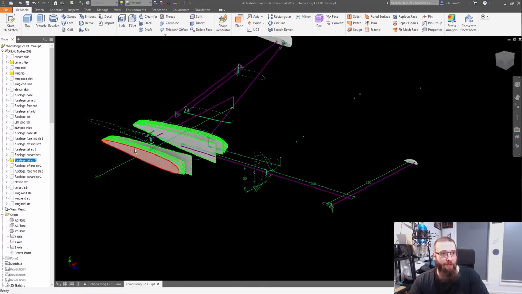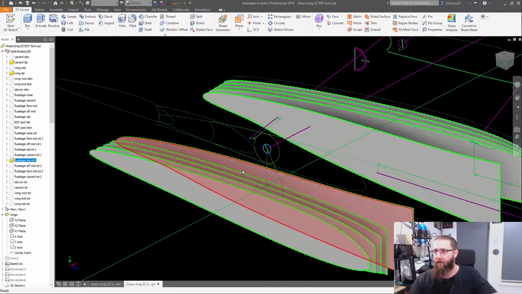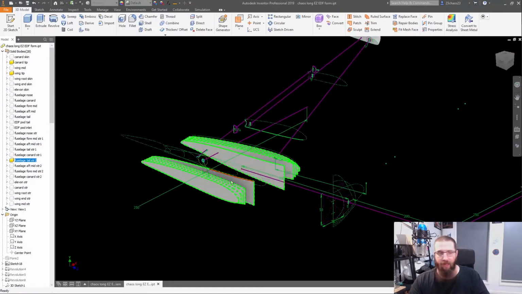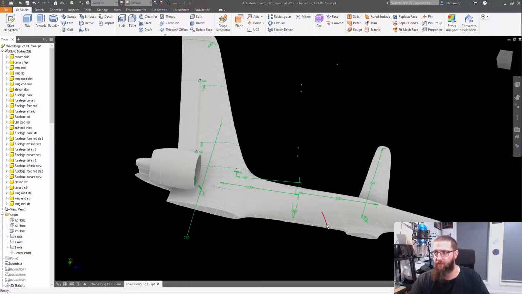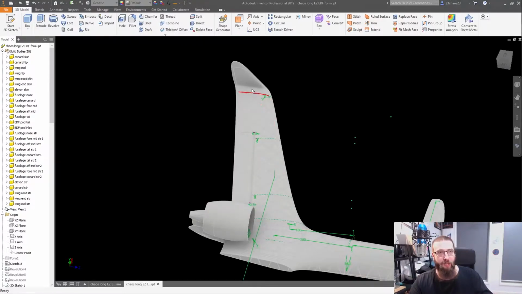So then I can come in and I can work on this to my heart's content, make changes, and it doesn't affect anything else. Same with everything else. It's all there. All the skin surfaces, all the shells, they're all done. All the internal structures are done. The only things that aren't done are things like the wingtips and the canard tips.